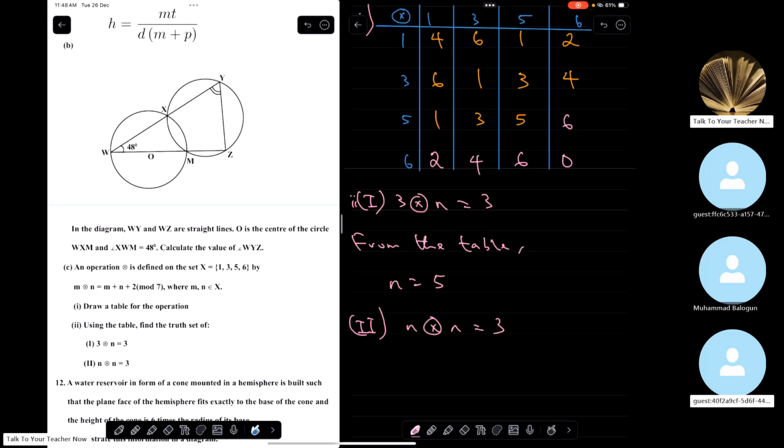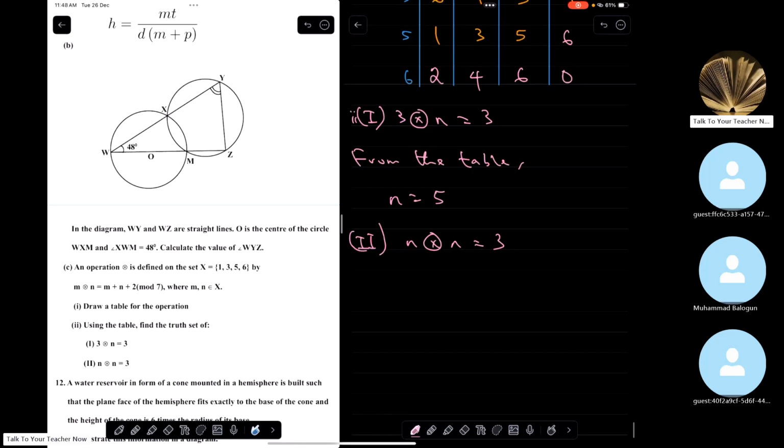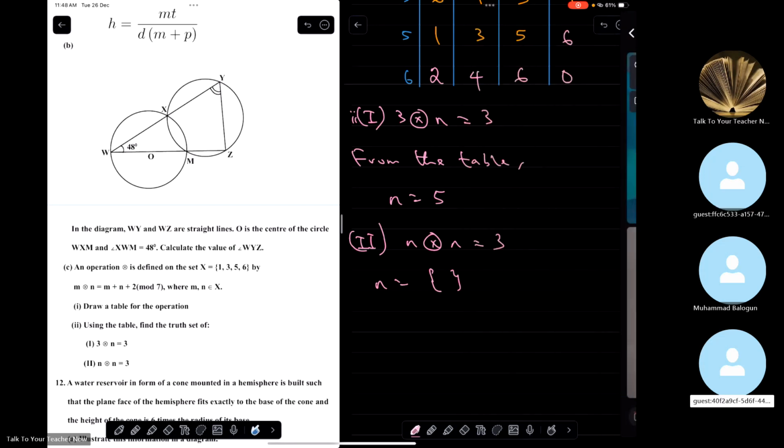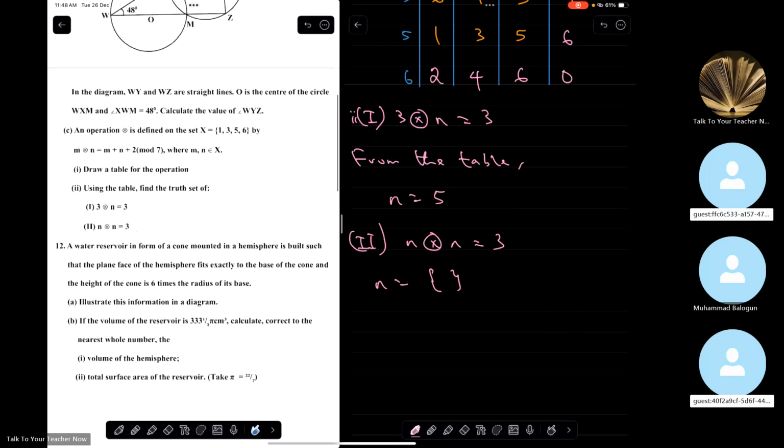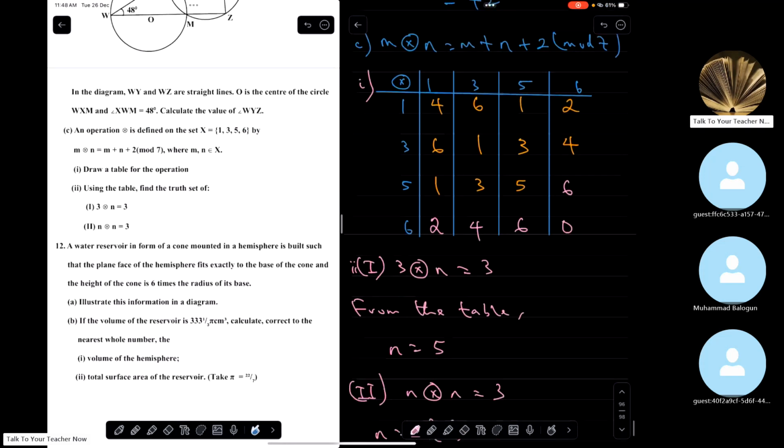So there's nothing you can combine with yourself to get 3. That means N is empty. Exactly, that's what you do. Abadu, you actually understood the trick there. That was why you thought there was no answer. You just say it's empty. Do you understand? You can say that it's empty or use any of the symbols that represent emptiness in the set. So copy that, everybody. Mohammed and Ajara, both of you didn't get that.